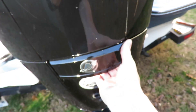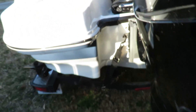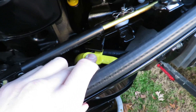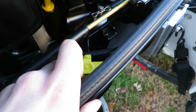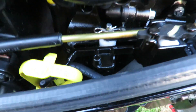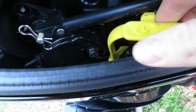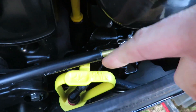Now we're going to do the fuel filter. Pop this lever here and push the cowl up, then take it off. When it comes to getting the fuel filter out, there's a tab with a little arrow — you're going to pull it towards you and it's going to slide out from underneath. Then pull it up and put some pressure on it to get it out.